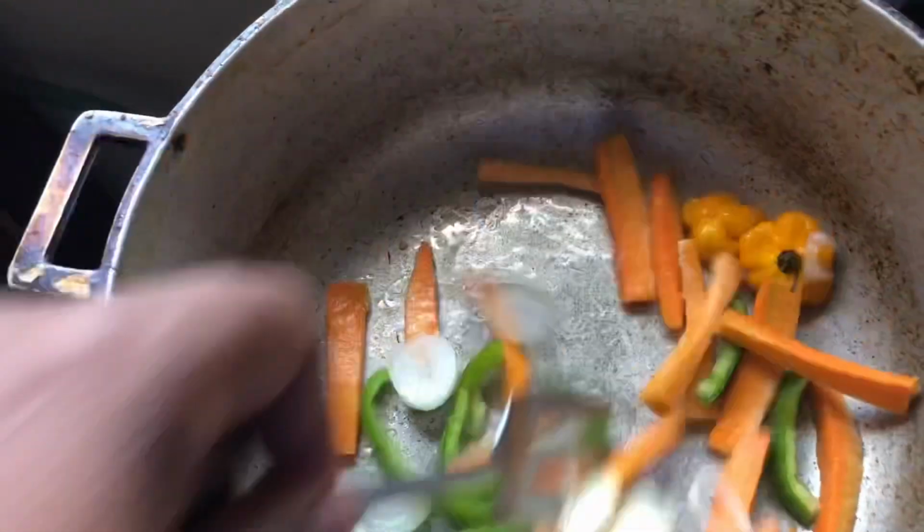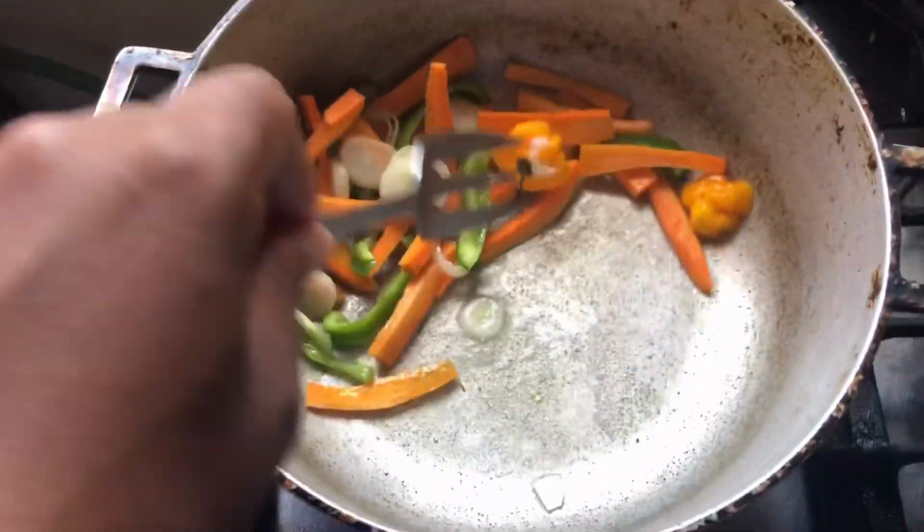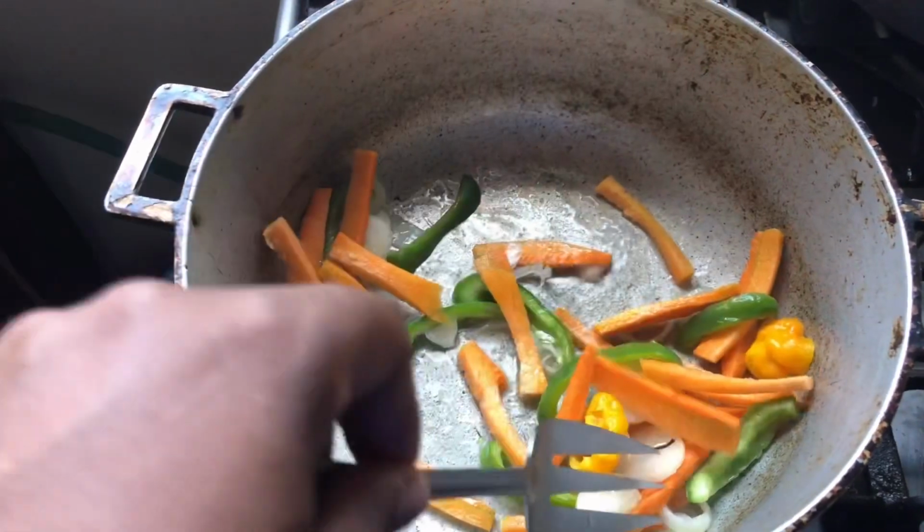You know, mix that, saute, whatever you want to call it. Let that stay there.